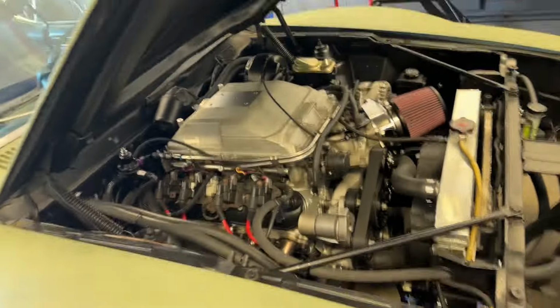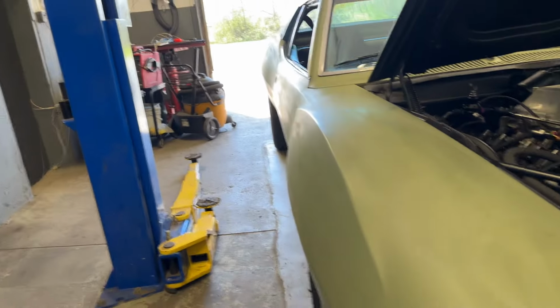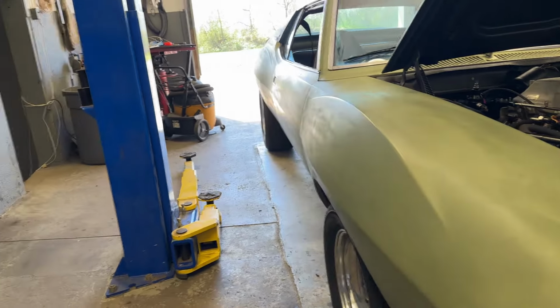Look at these lines on this thing. Check that out. Got freaking hips. Check out them hips. You ain't getting that nowadays.